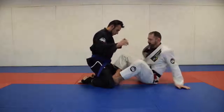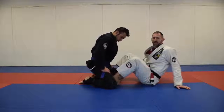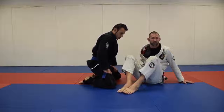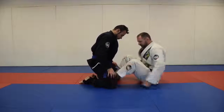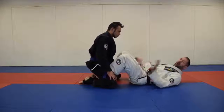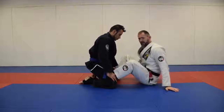Now, when I have my hooks, I want some pressure going outwards. I don't want to be too lazy because his job is to try and either get my feet together or keep them on the floor. If he can do that, that's going to be the problem, right? So I need some tension here. If my butt's too close, I'm going to get squished and dumped back. I don't want to be on my back. I want to be sitting up. So I want a little bit of space.